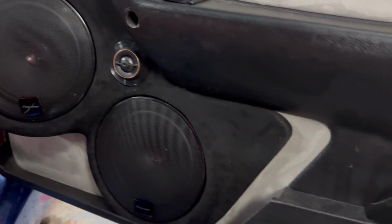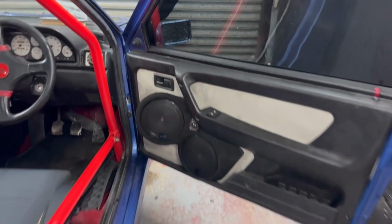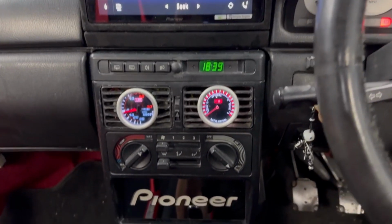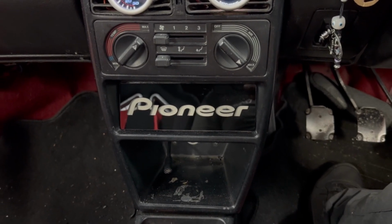It's come out very nice. Obviously just got to give it a hoover and get any of the little dust specks off it and things. But very nice, and presents really nicely when you have the door open. So good job, Neil. Right, and I've just put in the final piece of the puzzle down there, which I think looks stunning.